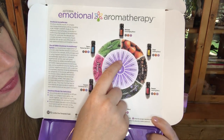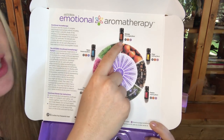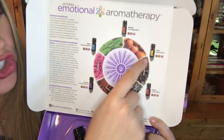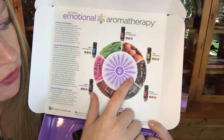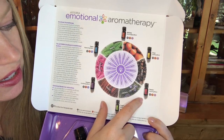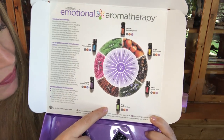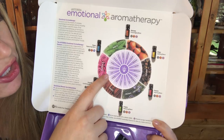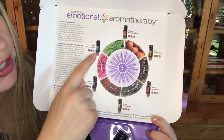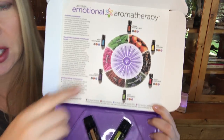Part of the human experience is experiencing emotions. If you're feeling discouraged, gloomy, or distressed, maybe try some motivate. If you're feeling somber or disinterested, there's a cheer blend. If you're feeling bored or disconnected, let's get that passion on. Perhaps you're feeling angry or bitter — let's get some forgive. Console is great if you're feeling worried, hurt, or grieving. And then the final oil is peace, which is wonderful for fearful feelings, anxious feelings, or feeling insecure.